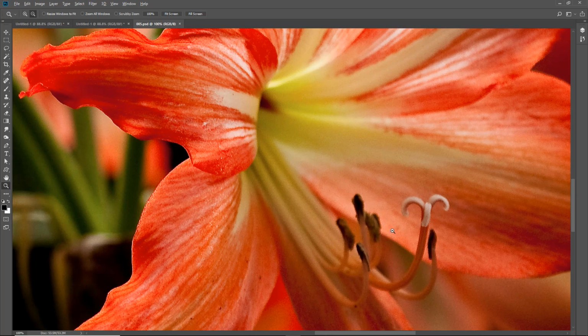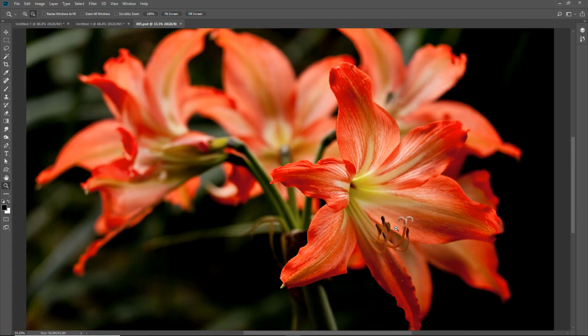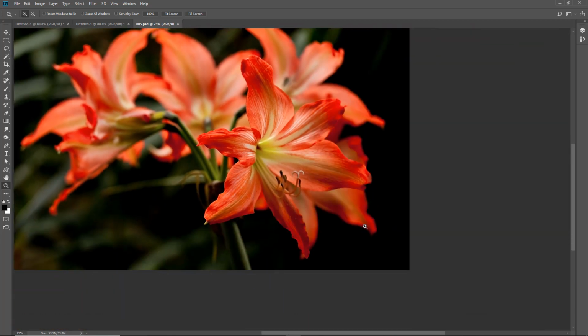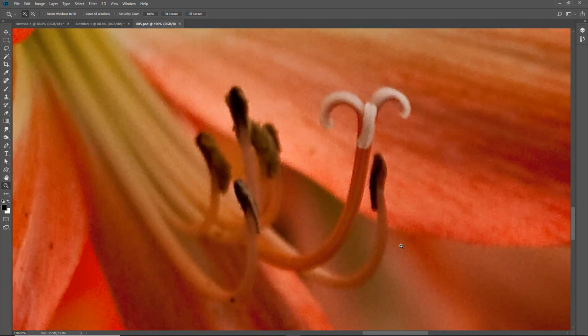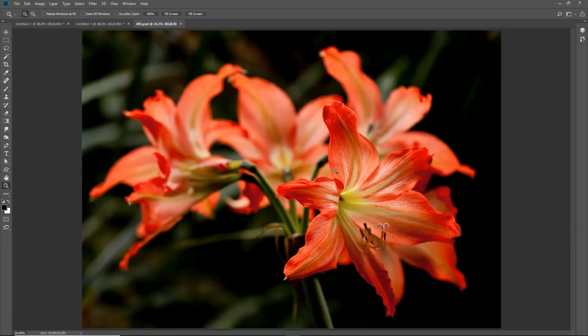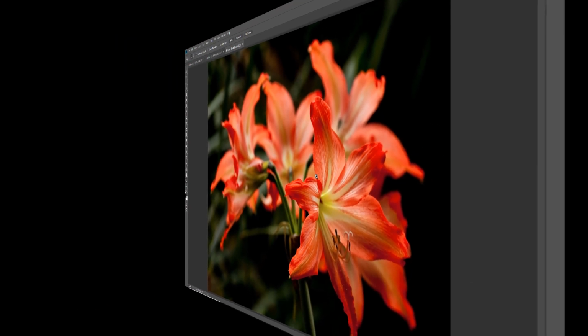And I can touch the Alt key and the zoom tool reverts to a minus, and I can do the same thing again and the picture will zoom out. I'll hit Ctrl 0 to fit that on screen. Of course I can do things like just clicking and dragging and drawing a little bounding box around the area I want extremely large on screen, but of course I can use that, what I call the down rocker switch, to bring up a right click. So I've got options there too. So I can fit the image back on screen with a simple right click, and my thumb is resting nicely over that rocker switch at all times.